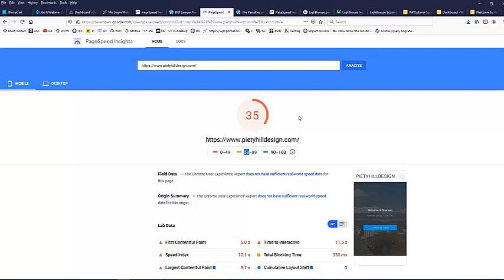No matter how pretty your site is or how fast your site is or anything like that, really, if you're not getting good Core Web Vital scores, then you will not rank on the first page of Google. Well, you might get on the first page if everything else is done well, but you're not going to get the top positions. You must get these numbers up into the high 80s, early 90s at least, if you want to be ranking in the top positions.